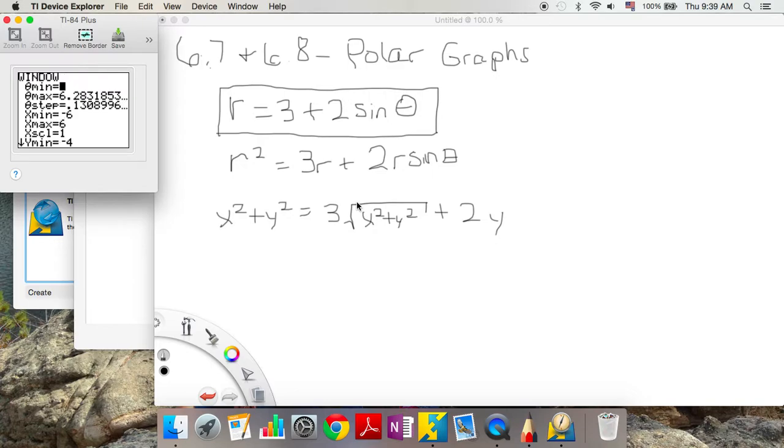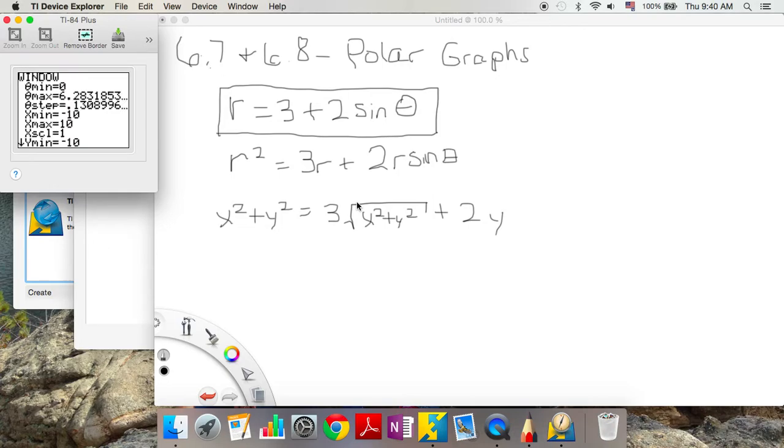Let's get a better window than that. If you graph it on a standard plot, it looks like this. Now, the trick with polar graphs is when you graph it, you have to be really conscious of your window because your window is going to change what it looks like. So you want to be able to see the whole picture. And we'll do an activity in class to show you how really important this is. But if you do start out with a standard window and then go to your window and adjust it so that it fits more what you have.